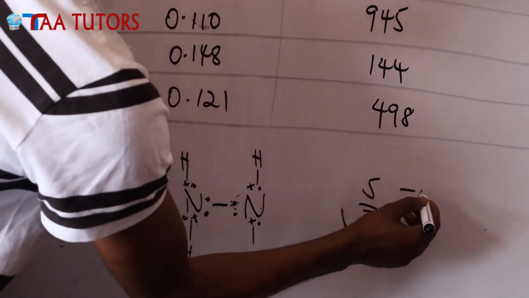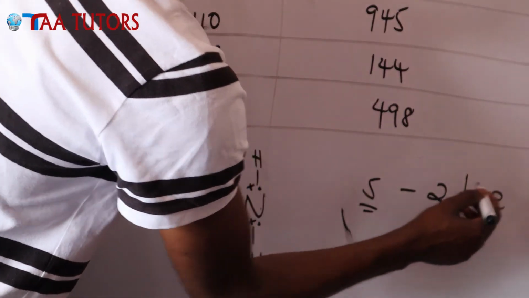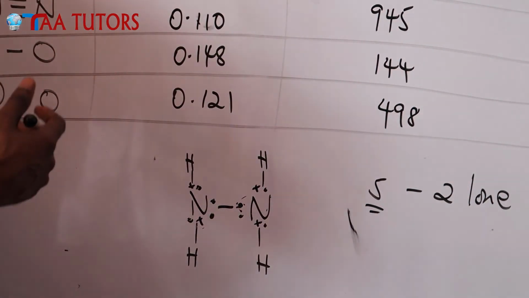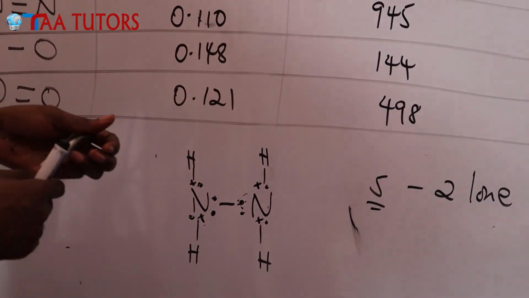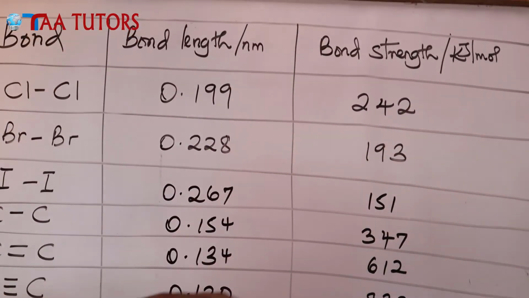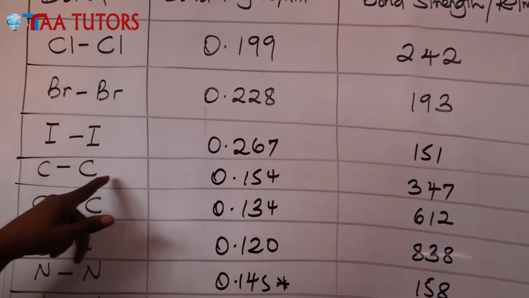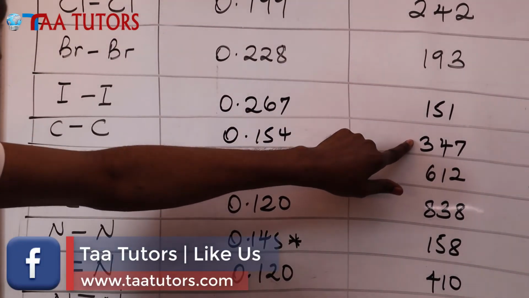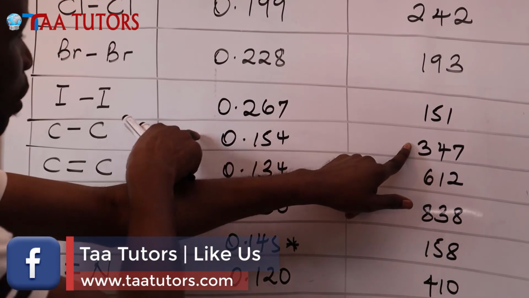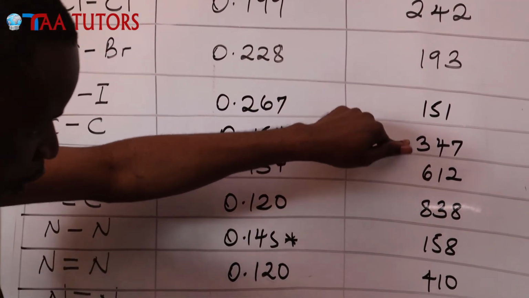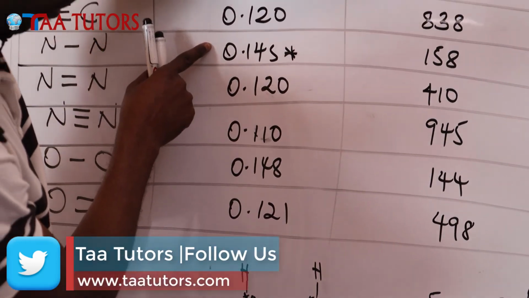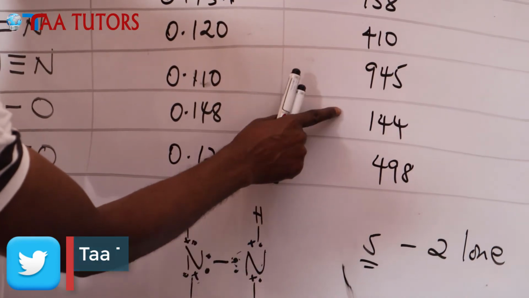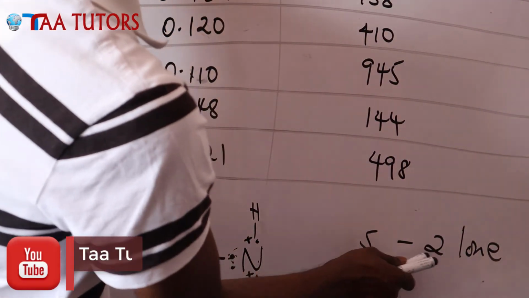So where are the other 2? They are 2 lone pairs of electrons. Initially, I talked about them as 2 lone pairs of electrons. These lone pairs of electrons cause some repulsion between them. While for these other ones, we don't expect those lone pairs of electrons. For example, if you talk about the single bond here, we see this is the highest, carbon. It's 347, yes, yet it is 1.154. But this one here is also a single bond and has the shortest bond length, but the energy that it requires is very little. Why? The reason is the existence of 2 lone pairs of electrons that remain here.